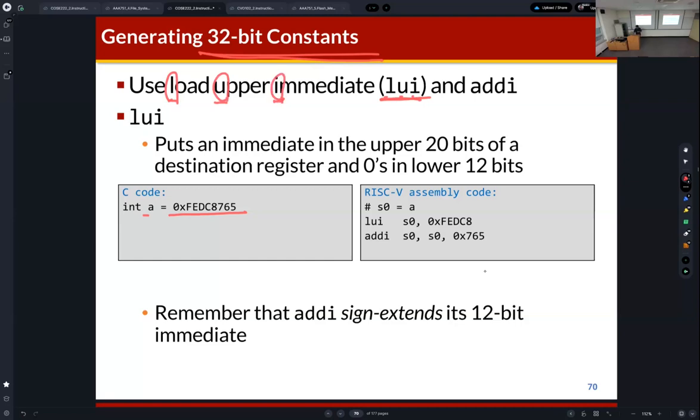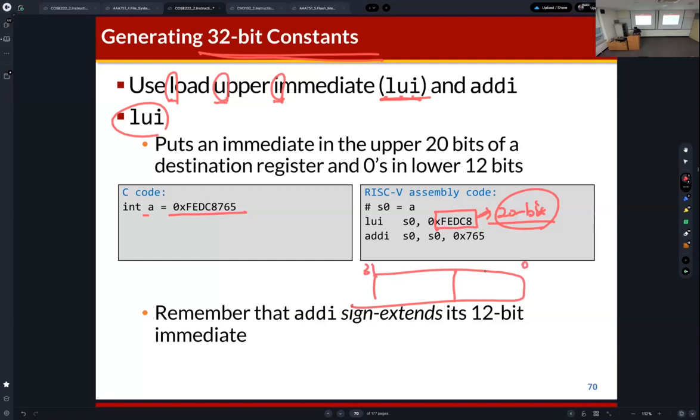The behavior of LUI is to put this immediate number into the upper part of the register. The register size is 32-bit, from bit 31 to 0.